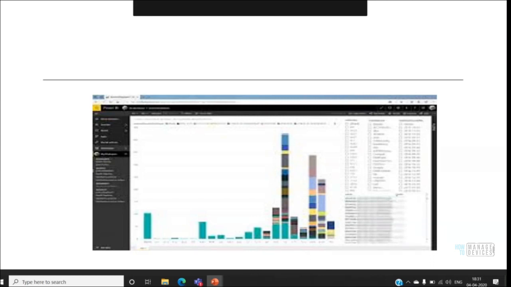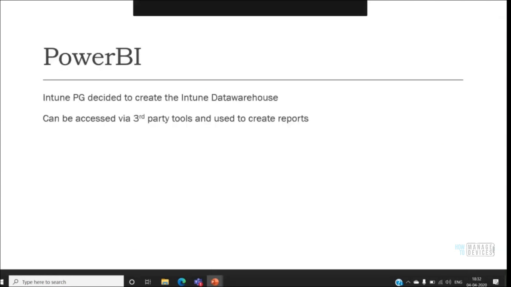Power BI again is a free tool. We just have to download it, install it, run it, and establish the connection between Power BI and our Intune data warehouse, which resides in our tenant. Once that has been done, we have to establish a few relationships, and then it gives us this information. Again, more details on this later. This is just level 50 information. The intent is letting you guys know that this exists.